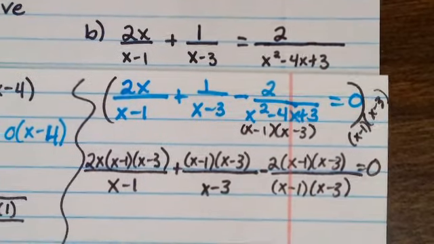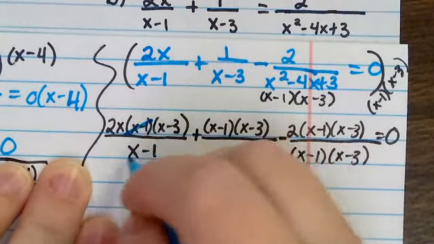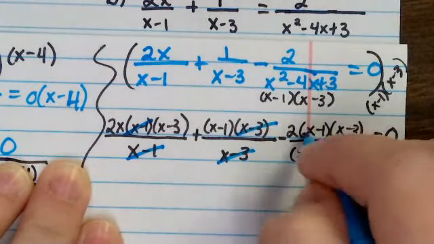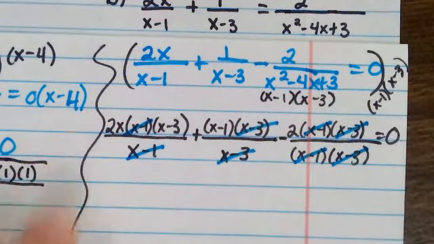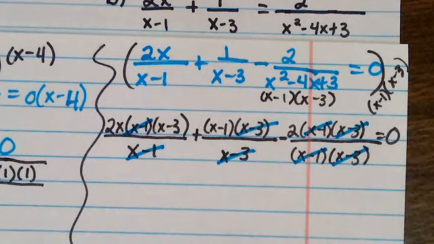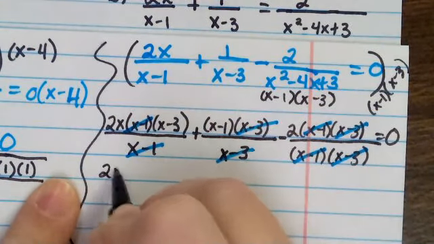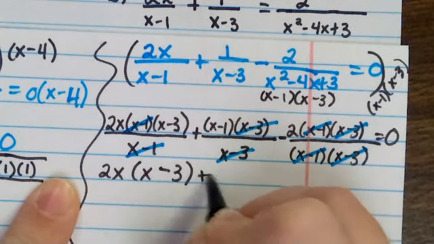So I know that's a lot to write, and you're like, this made it worse, but look at what happens, guys. This x minus 1 will cancel with this one. This x minus 3 cancels with this one. No, this is not creating holes, okay? Any holes that exist would have existed from the beginning. We're not making holes or anything. So if your thought process went to that, that's not what's happening. We're just cleaning up the algebra.